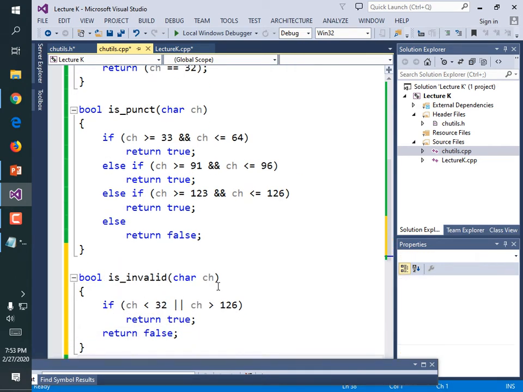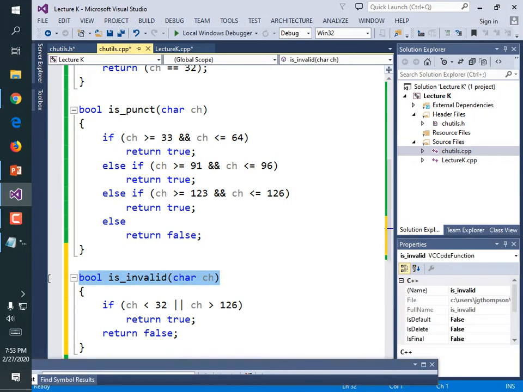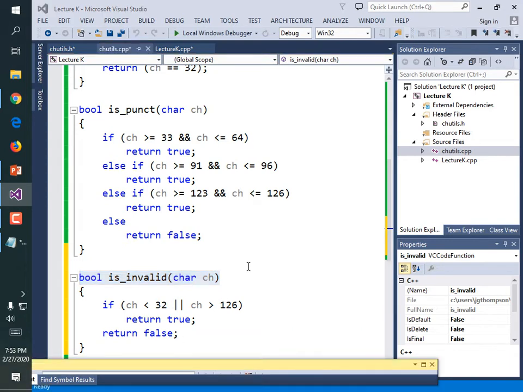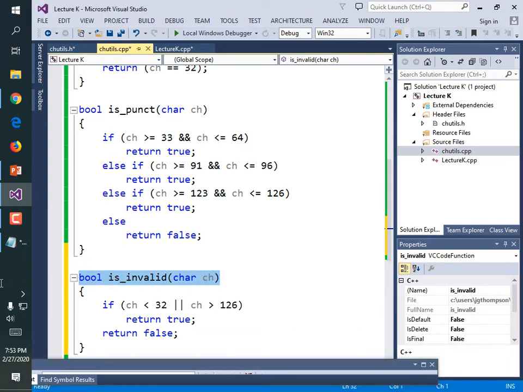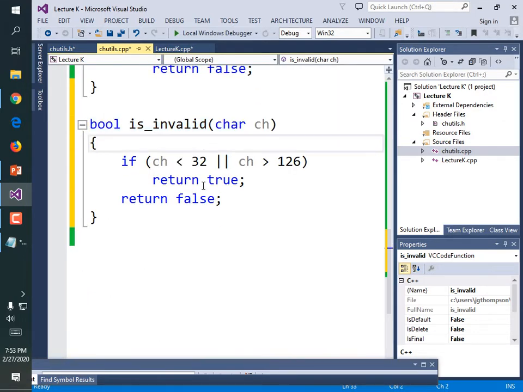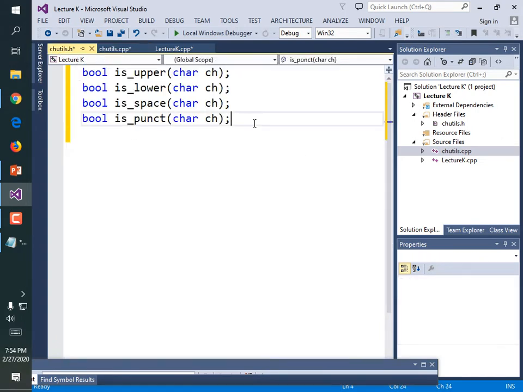And we should add this as a prototype to our header file. Each time we add something to our utility CPP file, we need to add it to the header file as well, or else main would not be able to call it. So now that I've written that up, I'm just going to copy the function header, paste it in, and add a semicolon. Make it a prototype. Grab that, go to my header file, tack that on, and there we go.